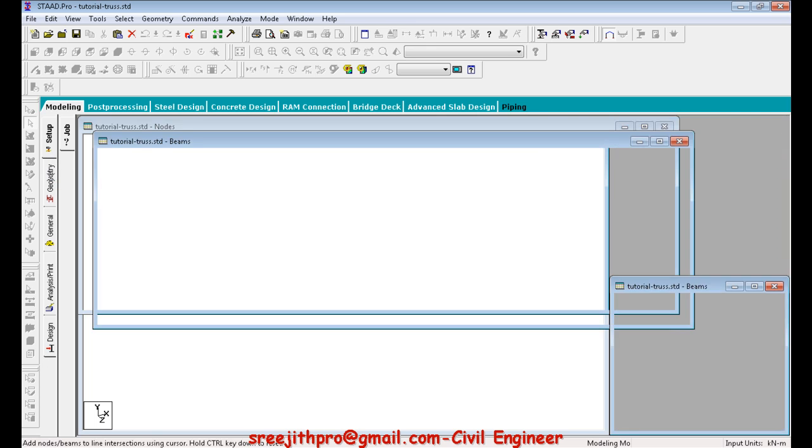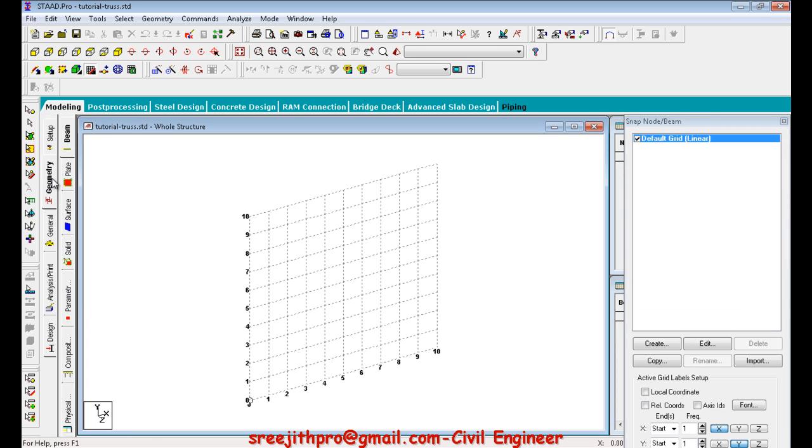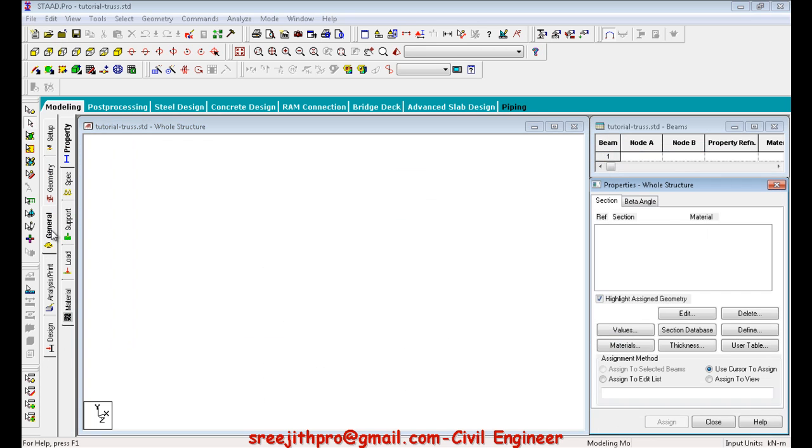And that's the Geometry tab. The Geometry tab basically consists of the geometries we can create in the STAAD interface. We can create beam, plate, surface, solids, parametric surfaces, composite surfaces, physical members, etc. So these are the sub tabs in the Geometry tab. Now next is the General tab. The General tab has the general things we have to specify for the STAAD engine.